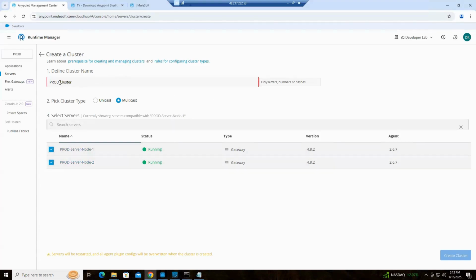Okay. Only letters and numbers. Okay, no spaces. No spaces allowed on the cluster name, FYI. Letters, numbers, or dashes. Are you telling me it must be? Oh, there's a space there still. Okay. Still doesn't like it. Let me try lowercase.